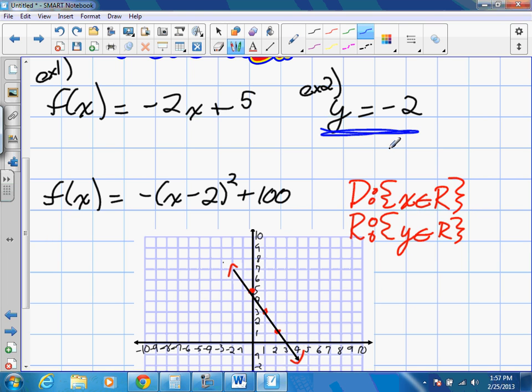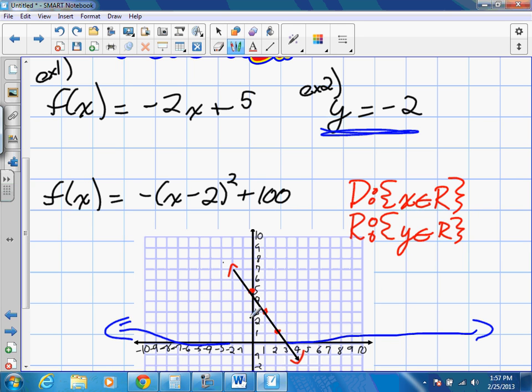The range and domain, when we went over this, is how far along the x it will go, and how far along the x the other way. That's the domain. And the range is how far up y and how far down y. Just go and rewatch one of the old ones, okay?